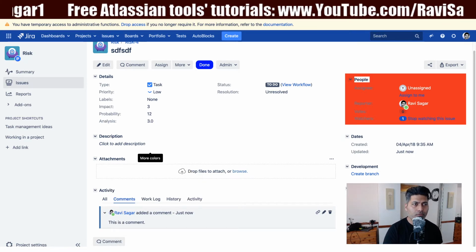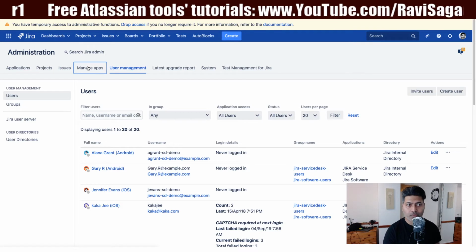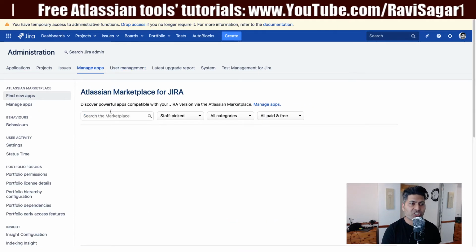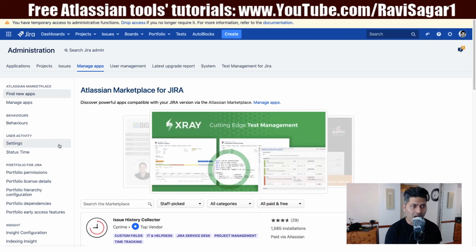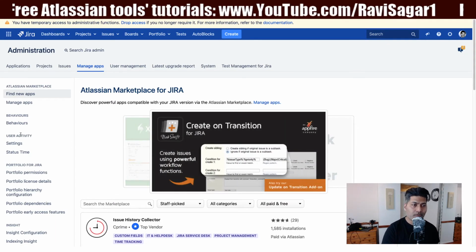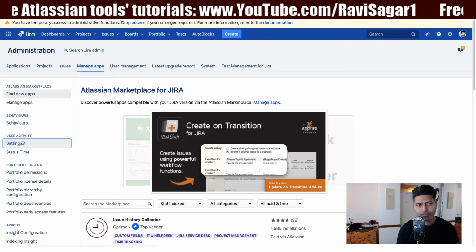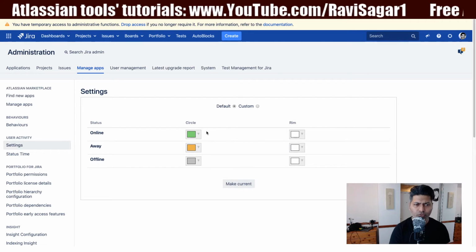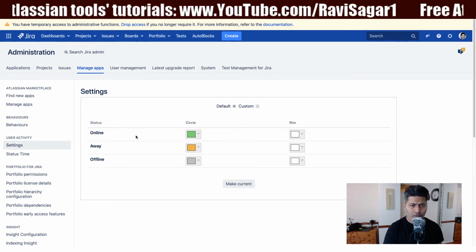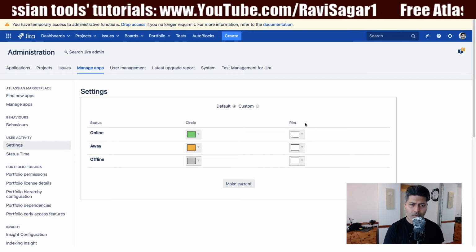If you take a look at the configuration options with this app, there are some configuration options. So after installing the app, you will see this user activity on the left hand side, and if you click on settings, you can see here that you have the option to change the color. So we have two columns here, like circle and rim.